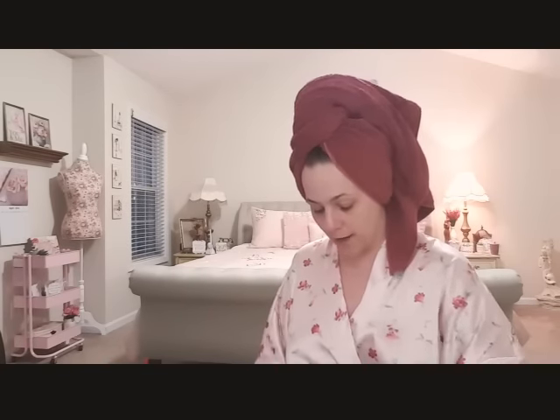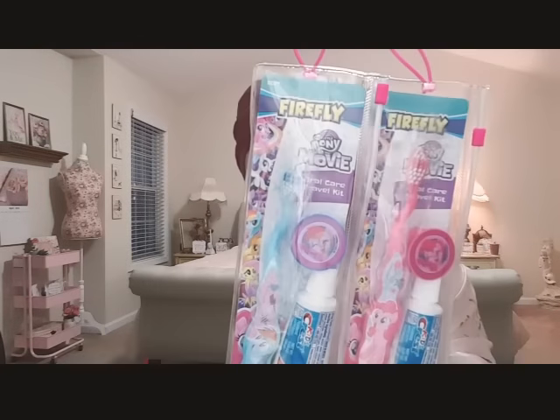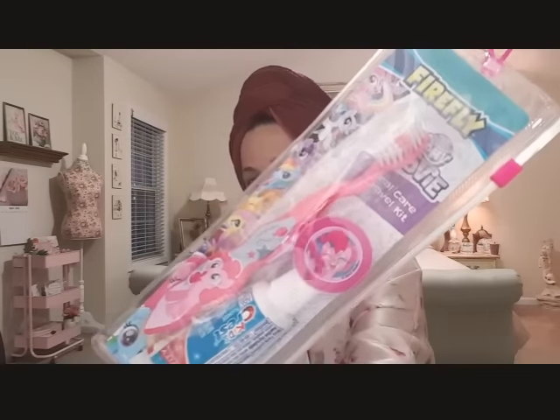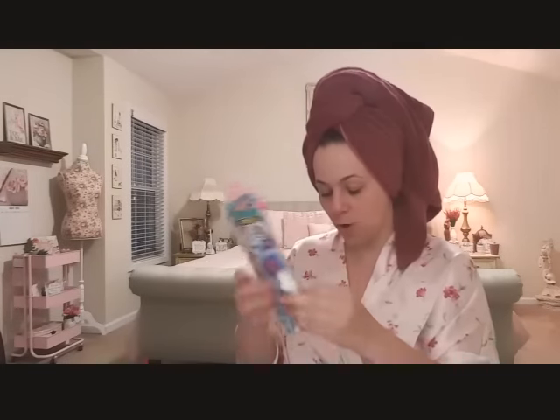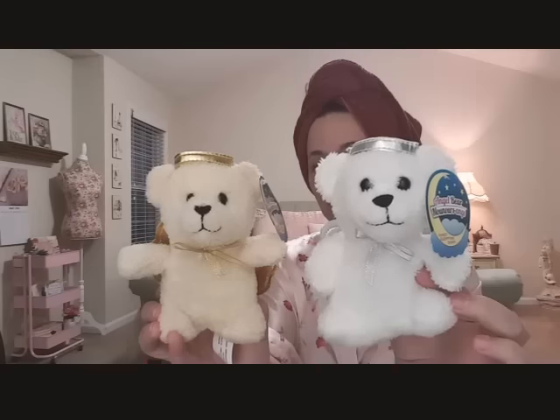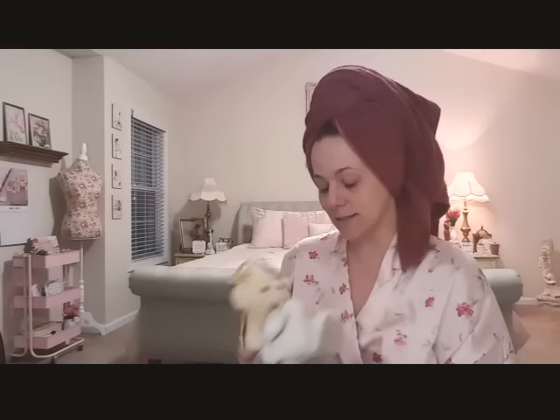I picked up a couple more items for my cousin's little girls that I'm putting care packages together for. I found the My Little Pony toothbrushes, toothpaste, and the cap to hold it - one pink, one purple - and this is going to go perfect in their gift package. And I found them guardian angel bears - so when they look at the bear, they could think of their mom. I found two different ones. I had to get those for them.